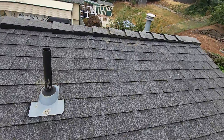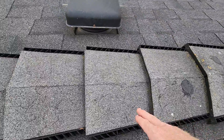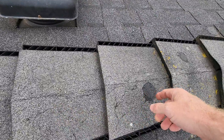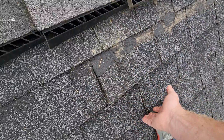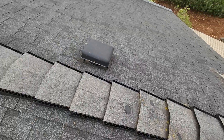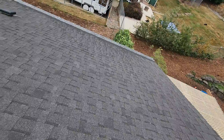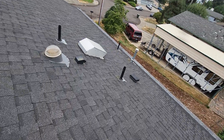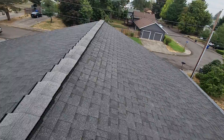This roof has been patched in a multitude of locations. You can see here along the ridge we have cracked shingles — hairline cracks in the shingles themselves — as well as lots of patching. Downhill from those locations, we have patching here as well, along with examples of more loose shingles. Patching is also noted at the downhill side of that chimney stack, and similar conditions have been noted on this side of the roofline as well.